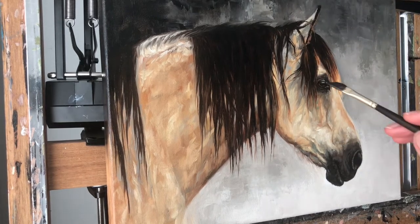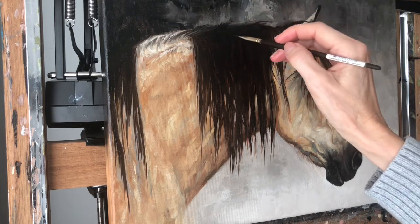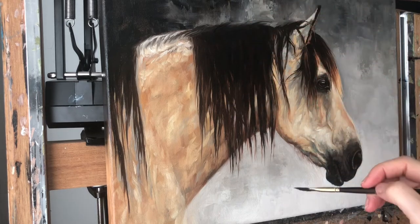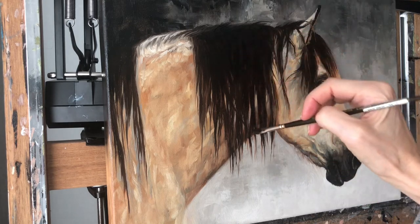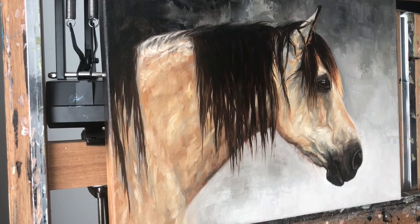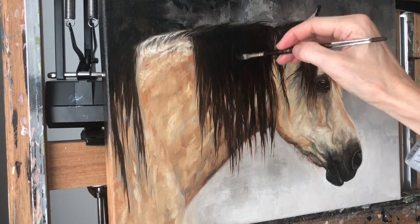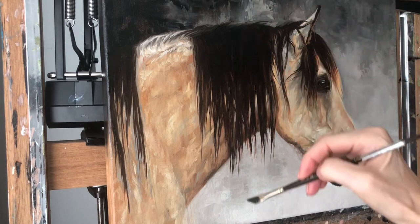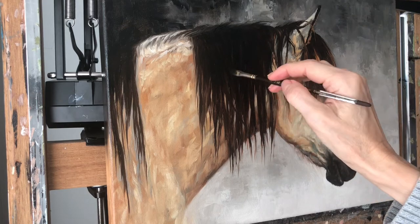In order to give the impression of hair, all it really takes is just some strokes at the edge where one value meets another. You don't have to put every hair in to give the idea to the viewer that you have painted it all. Our eyes don't see that way. We focus in certain areas and not in others. So to make every area of detail the same is just tedious to the eyes.